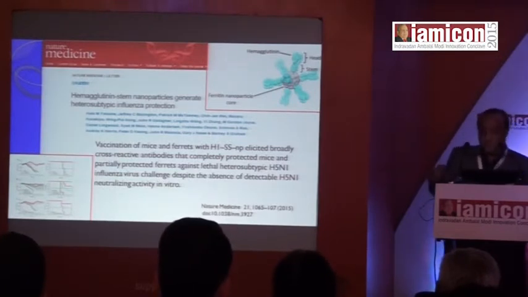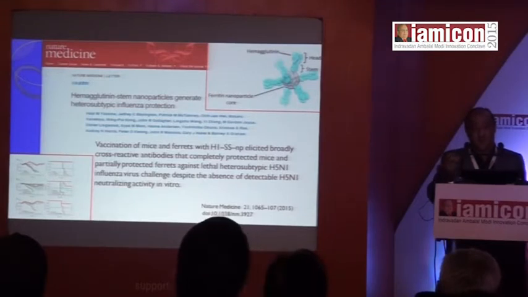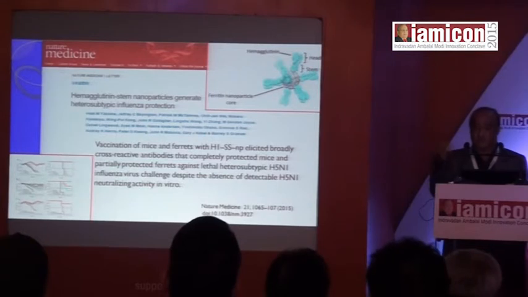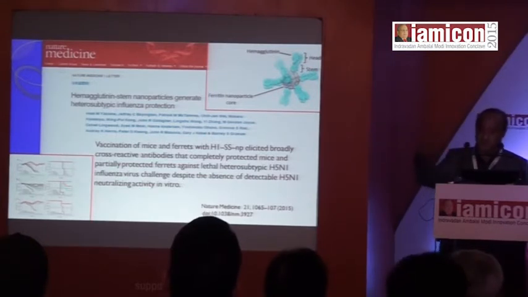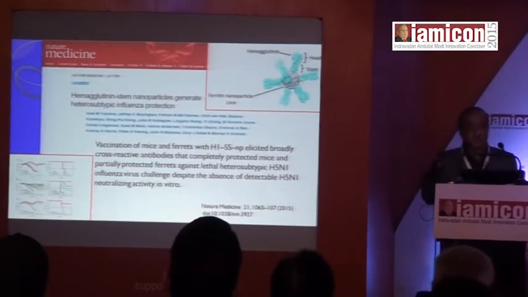I'll explain it a bit further. As you can see here in the diagram, the HA, which is the principal protein in the vaccine, has 2 parts, the head and the stem. The head is the variable part which undergoes drifting of the antigen and can be a problem, that's why we have to make a vaccine every year. The stem is actually unstable if the head is removed.